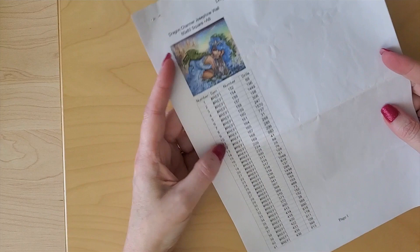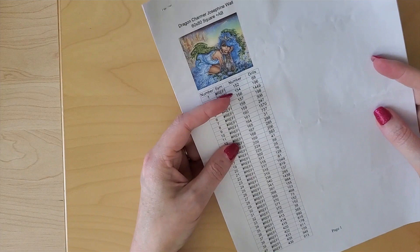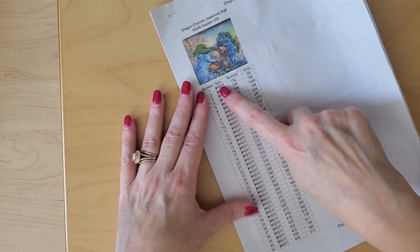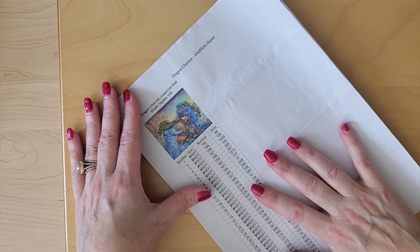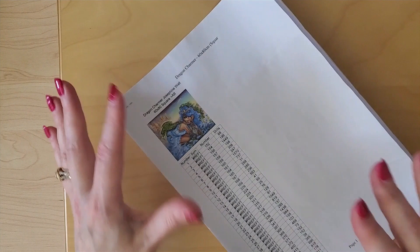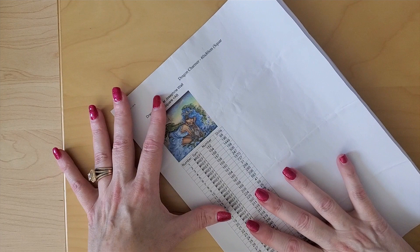The bonus was that they sent it to me in Excel. You could do the same thing if it was in PDF, but I could enlarge it. So when I printed out another copy to do my stickers with the proper symbol number — because the symbols were missing — I had to reprint it. I'm sure they've already fixed this for anyone else who ordered. I could type in information on the sheet, or you can take your inventory sheet and do what I'm going to do.